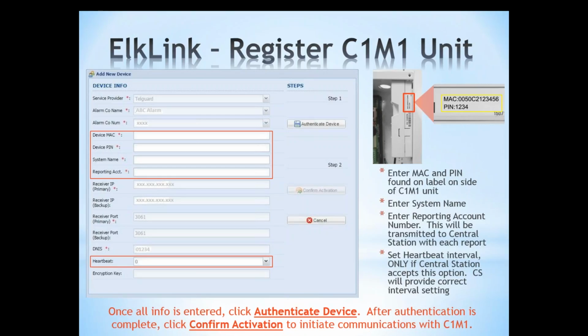Once we have all the information entered, we want to authenticate the device. After the authentication is done, we want to confirm activation. And once we have our device authenticated and confirmed, the unit should be registered and ready for operation.